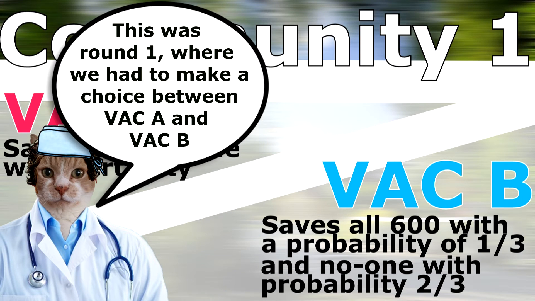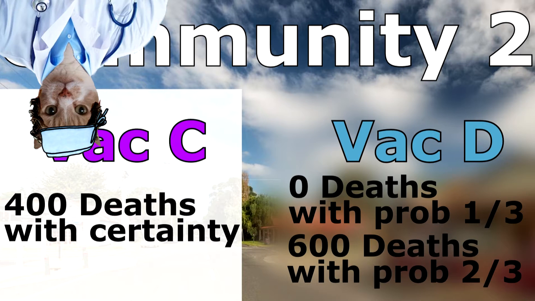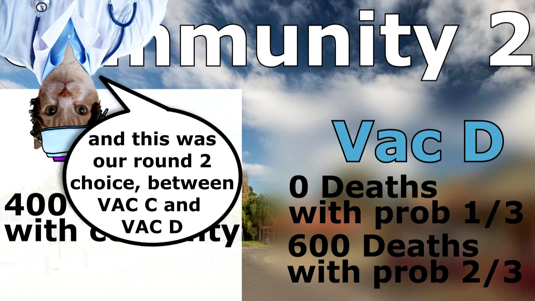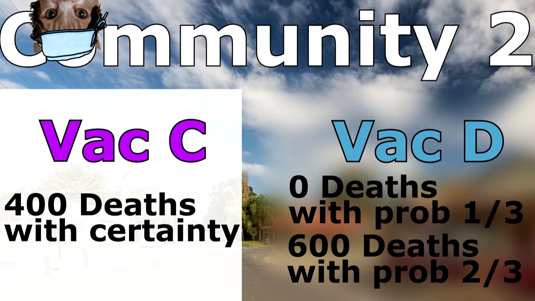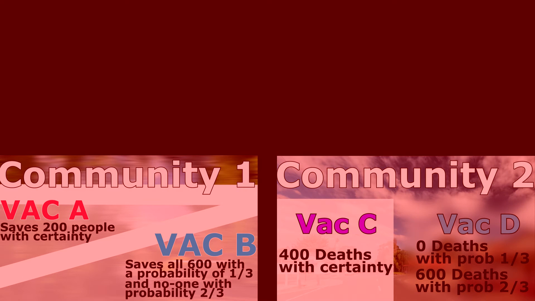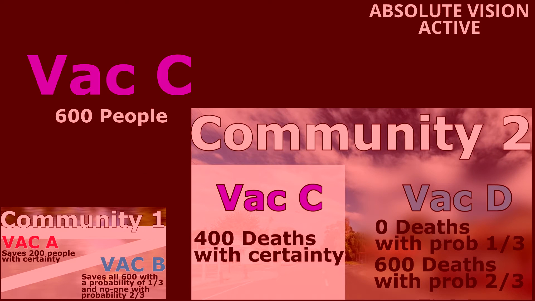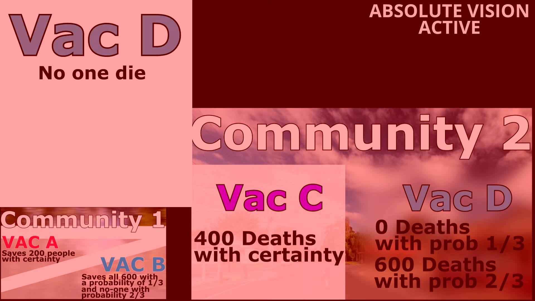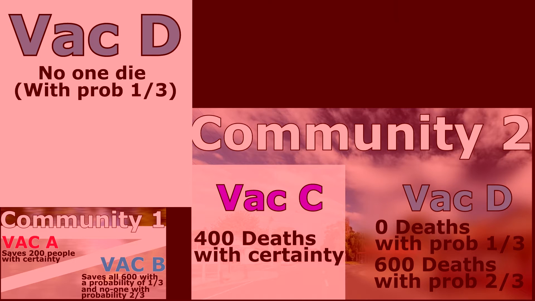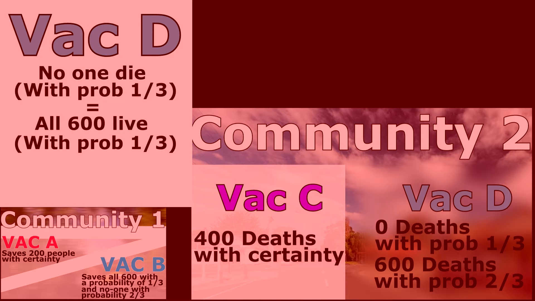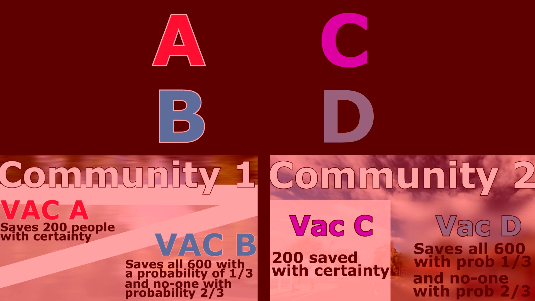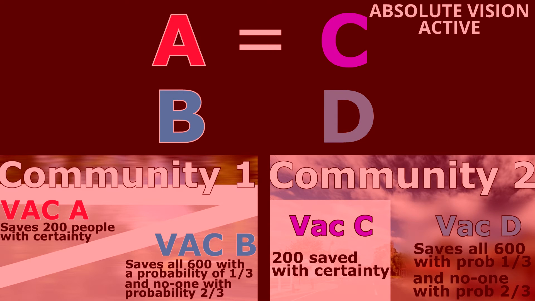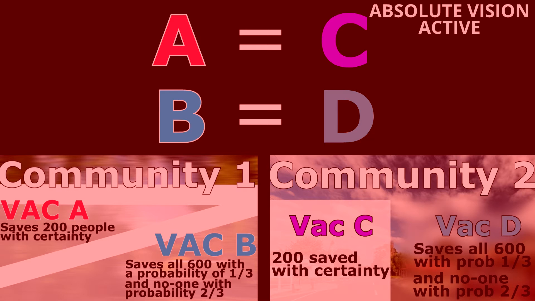Let's look back at the choices presented. In round one, you chose between saving 200 people and saving 600 people with a probability of one third. In round two, you chose between letting 400 people die and letting no one die with a probability of one third. Those two options might sound different, but they are the same if we deal in absolutes. Letting 400 people die is equivalent to saving 200 people, and letting no one die with a probability of one third is the same as saving everyone with a probability of one third. If people deal in absolutes, they would answer with both A and C, or both B and D, as they are the same in absolute terms.